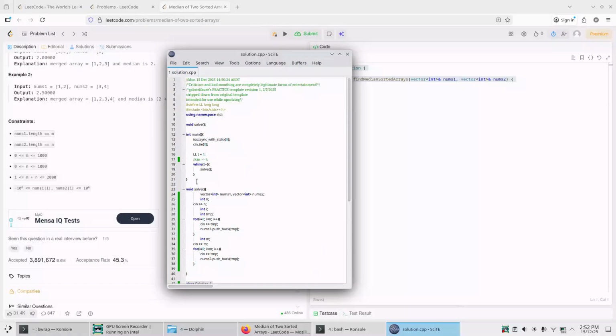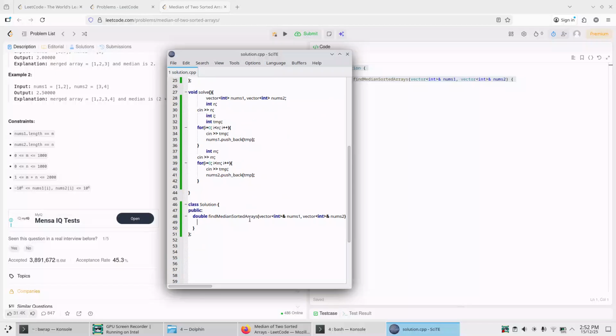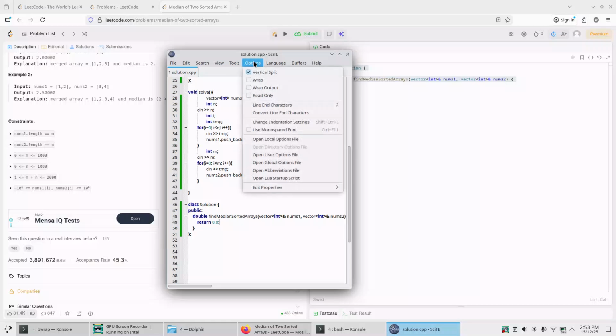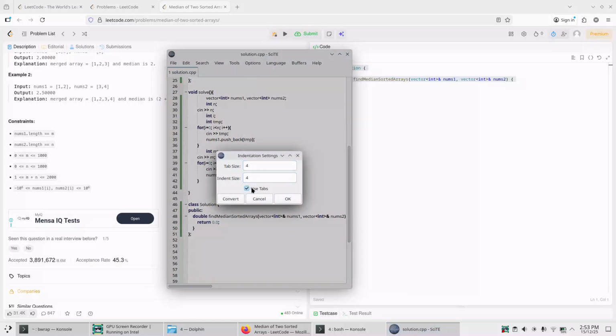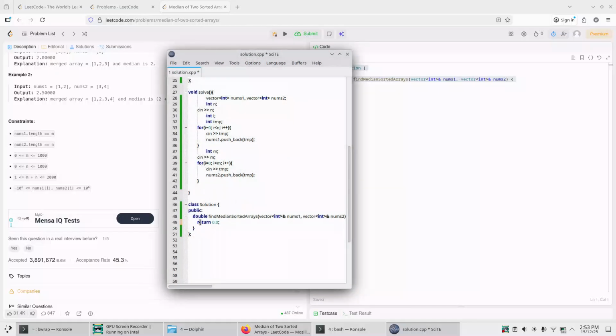Pretty sure what I can do is just put this above, just make this thing, like, I'm pretty sure this will compile, and then I'll just do return 0.0 for now, and let's make this all tabs. Didn't work. That's annoying.